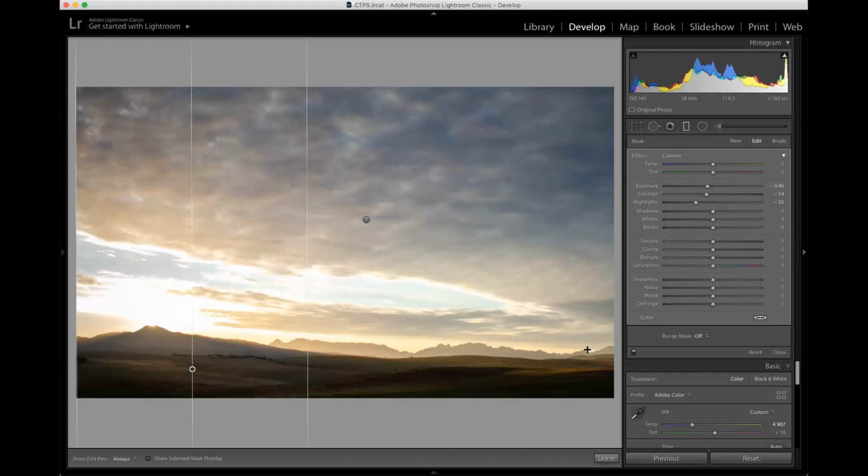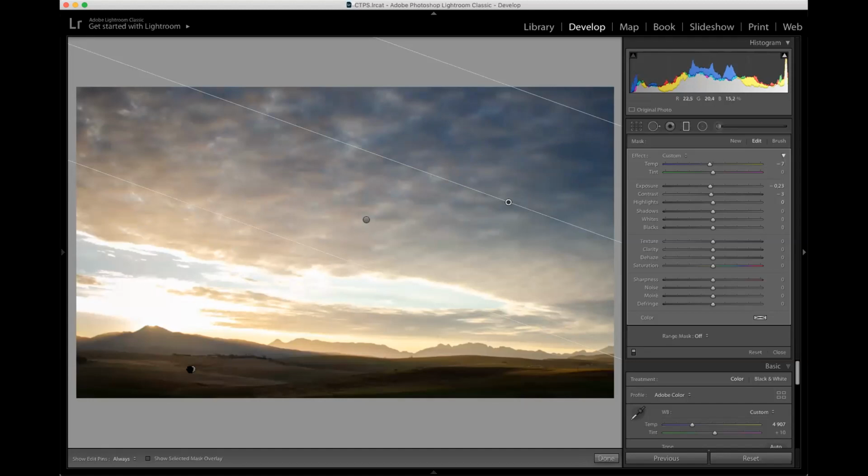The next thing I want to do is create an additional gradient. You'll see the line of the clouds runs at an angle that runs this way. I'm going to do an additional gradient that runs across that way. I'm not really going to adjust exposure with that one. I'm going to make it maybe just a hint darker, but I am going to shift the temperature a little bit colder because I want to use that complementary color, use the blues here to balance the oranges on the side.